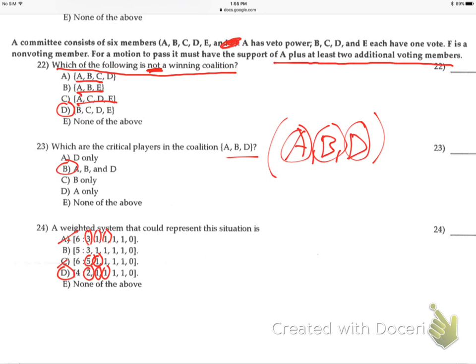I remember the A has to be. Oh, you were the one that came up? Yeah. A has to be critical, so in scenario D, other ones could get it along without A. Good, you understood what I was saying. Good job, exactly. Yeah, there's a real trick here. B and D both fit the beginning condition, but D has another problem. Look at D. Those 4 ones right there could get it passed even without A. They could make 4 votes, just the 4 ones could. Remember you're supposed to have A and 2 others. They could pass it without A. See that? So D is not the right answer. That's pretty tricky. So it's B on that one for that little trick there.